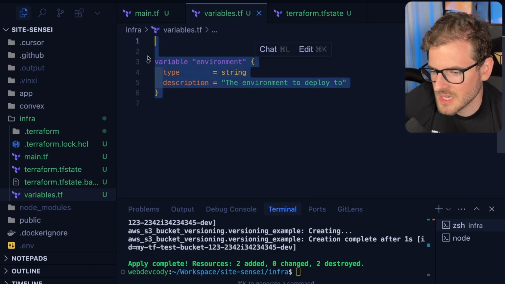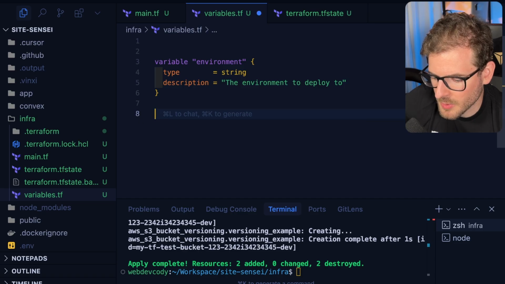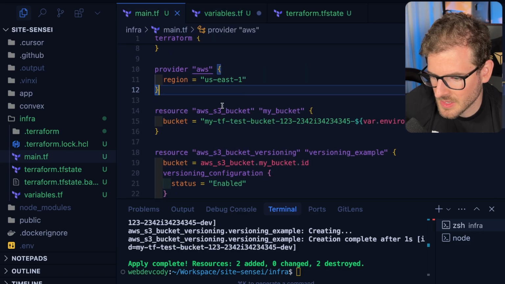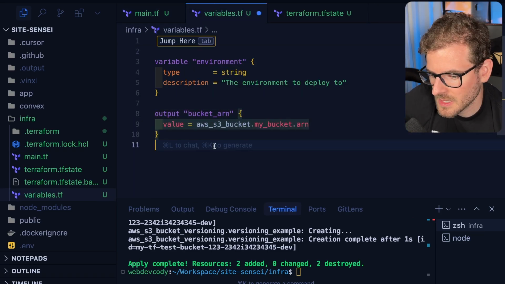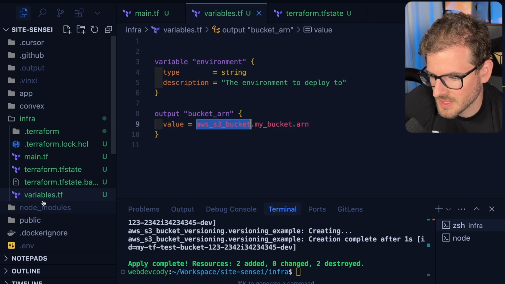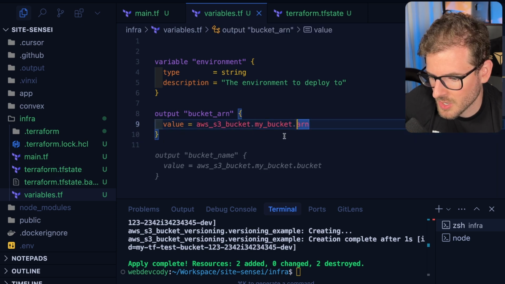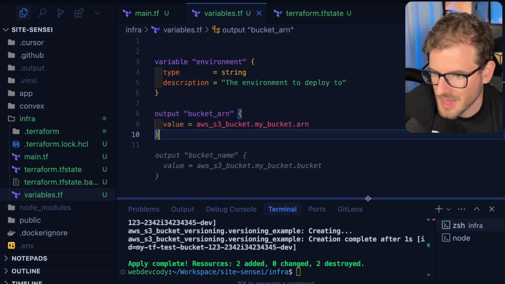All right, we just learned about how Terraform variables work. You can also do outputs. So if you wanted to, for example, print out the ARN of this bucket when your Terraform code is done running, you can do this. We'll say output and we'll say bucket ARN. And then we should be able to reference again that resource that's in that same directory. We can reference the ARN and just have this printed out for us.